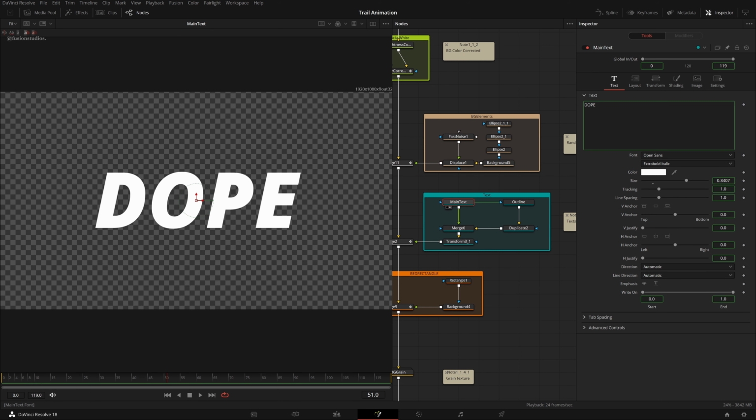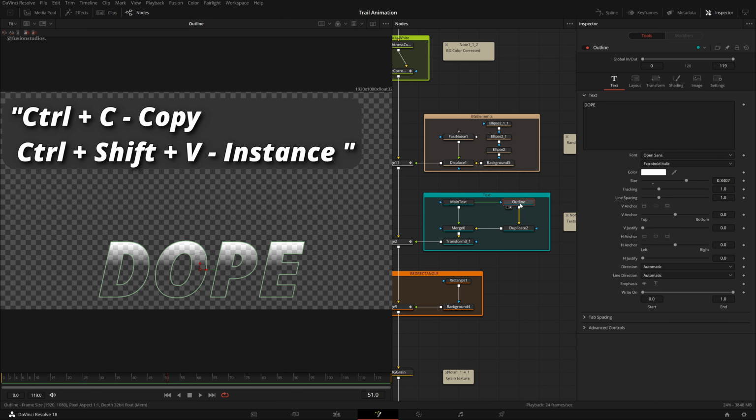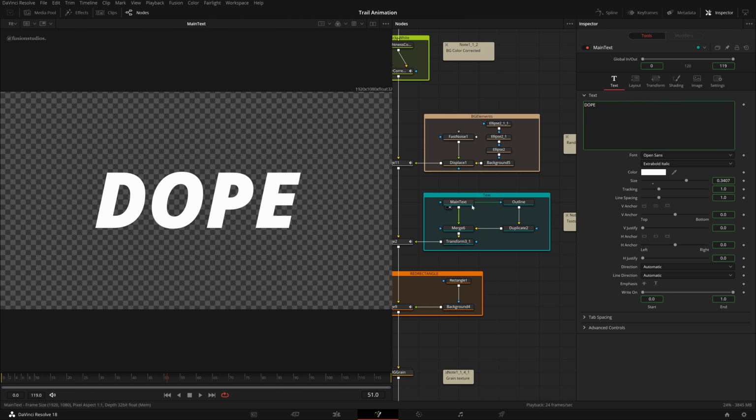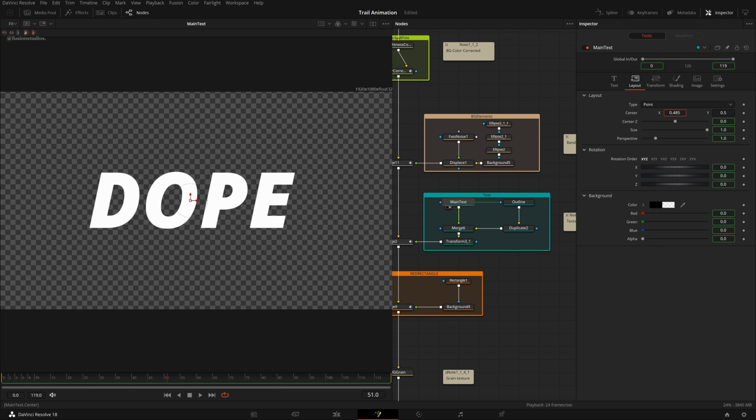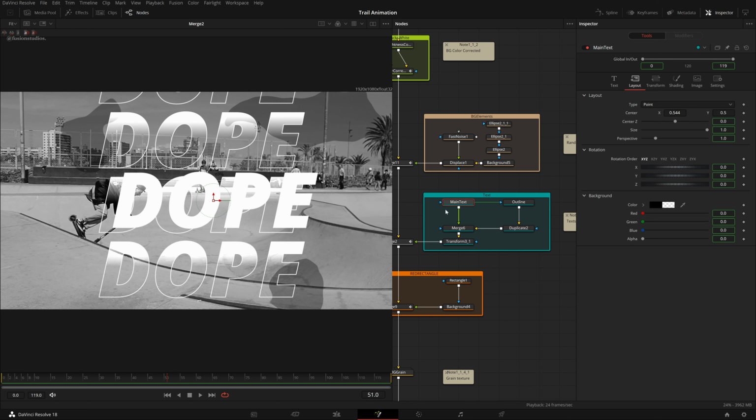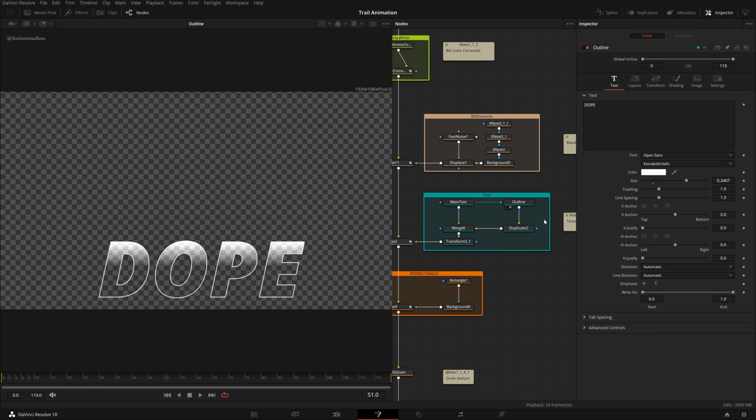This is our main text, which is written over here as dope. Actually, this is our main text. I just instanced it like this, okay? So basically these 2 are instance text. The only thing which is de-instanced here is in the layout panel, the center values, so that I can transform it. Let me just show this to you, okay? So that I can transform this one. Also in the shading panel and in the outline, as you can see, we have this sort of text.